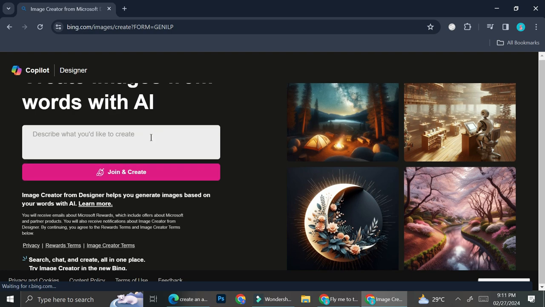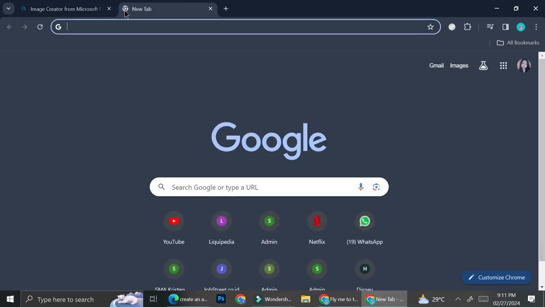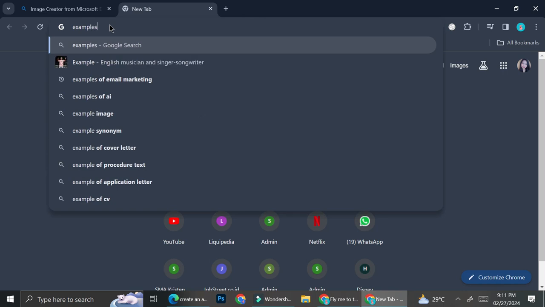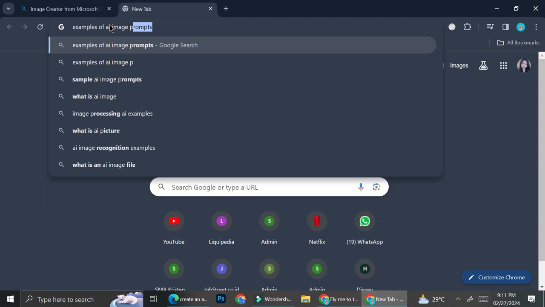and we're going to try to create AI pictures from here. Let's see if there's a difference. So all you have to do is create some prompt, and in case you have no idea what to put, you just want to try it out, all you have to do is go to Google and type in examples of AI image prompt.